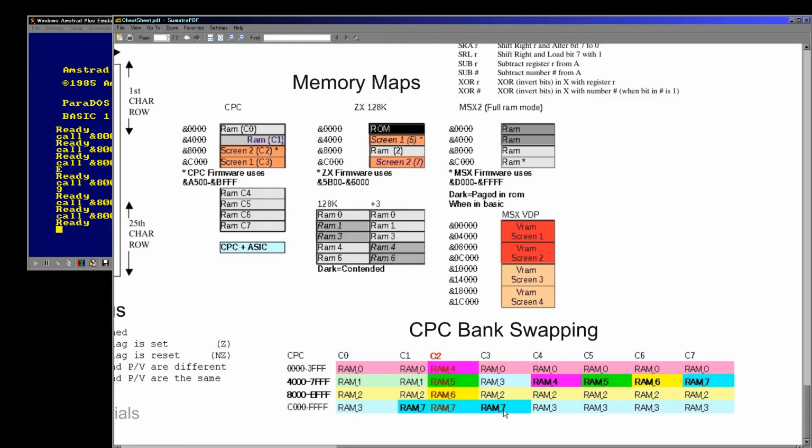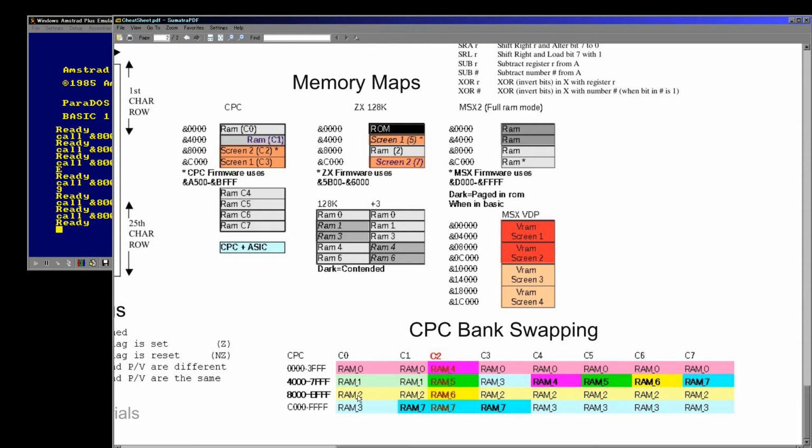And I'm told that the purpose of this is to allow the disk system, whose ROM appears in this area, to write to this bank here, because otherwise it wouldn't ever be able to get to it, because it would always be in this top position here. But anyway, we don't need to use that too much, and the important one to know today is not to use C2. If you look at C2, all 4 banks are paged out.